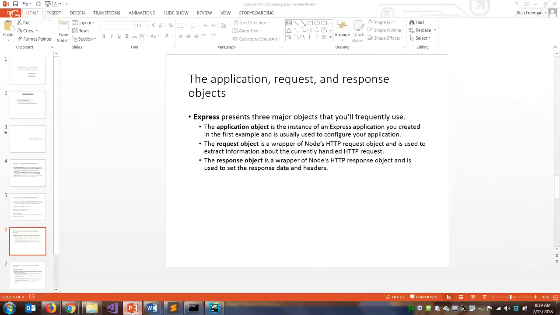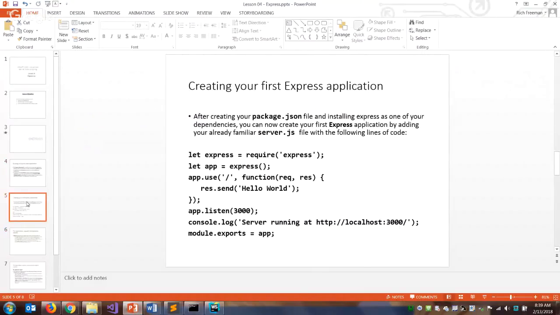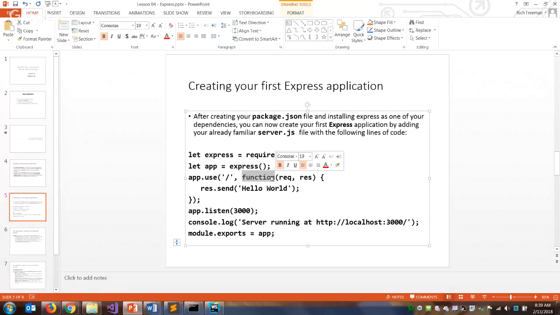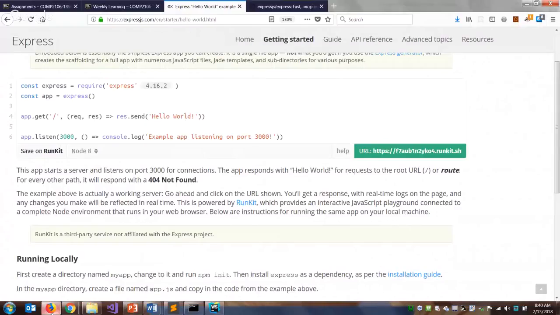Now, my slide's a little out of date, and I should update it. So here the syntax was app.use with a slash, so any request that came to the root folder, we have this callback function that sends the response, hello world. We had this anonymous callback function because this is asynchronous, right? So here's our function with our request and response, but our function has no name. So this is kind of the older syntax. They've now updated their documentation. Notice the word function doesn't appear here anymore. We've replaced the word function with this, a fat arrow expression. These things are equivalent.